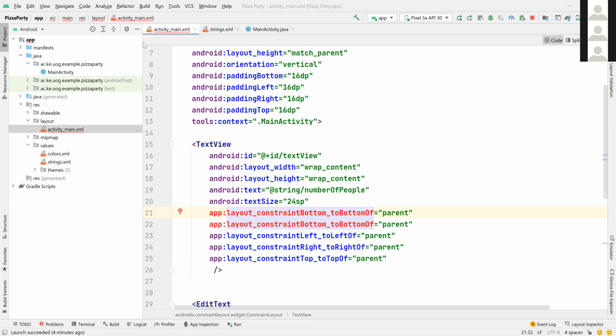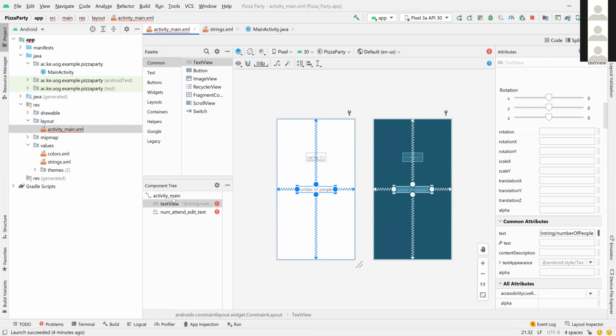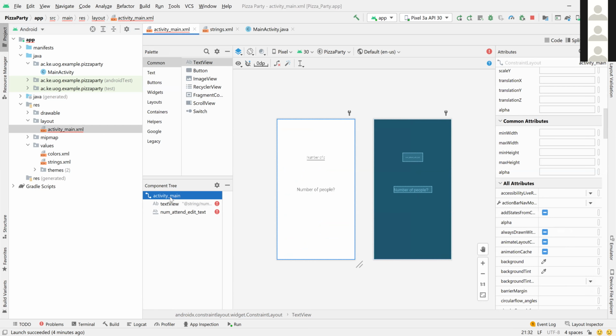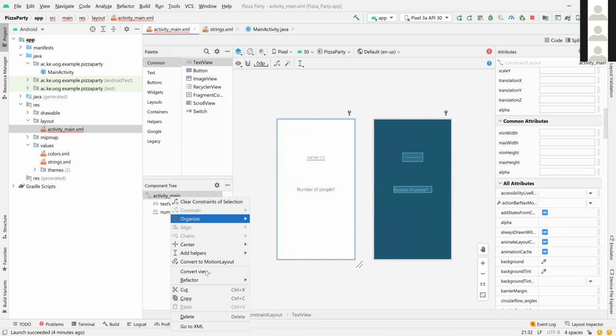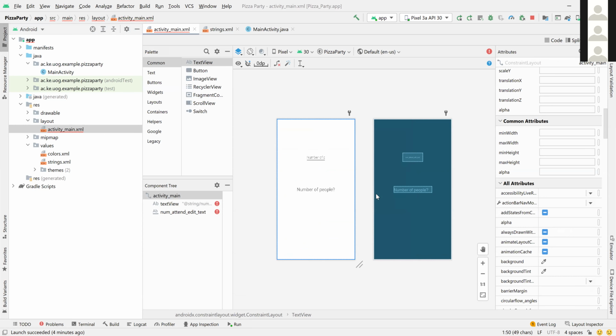Let us do this, guys, because this constraint layout has really changed. Let us change the design. Let us change the layout. It has really changed to the extent that it is going to give us a bit of a problem. So let us do this. Let us change this so that instead of using a constraint layout, we change it to linear layout, please. Change it to linear layout. And now it is vertical.